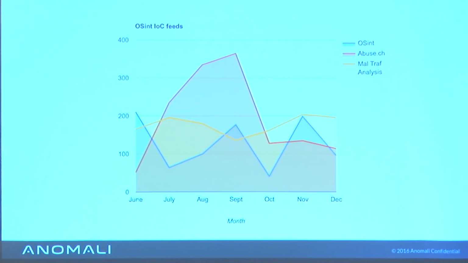The malware traffic analysis blog that's run by Brad, taking all of that data in, pulling those PCAPs, parsing those, pulling the indicators from them and applying them to systems. Again, only about 100 indicators a month. But that's a really simplistic way to look at the threat intelligence data that we're bringing in.